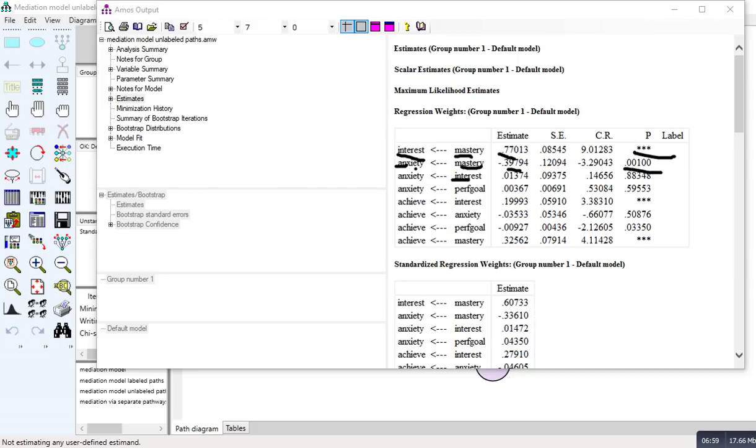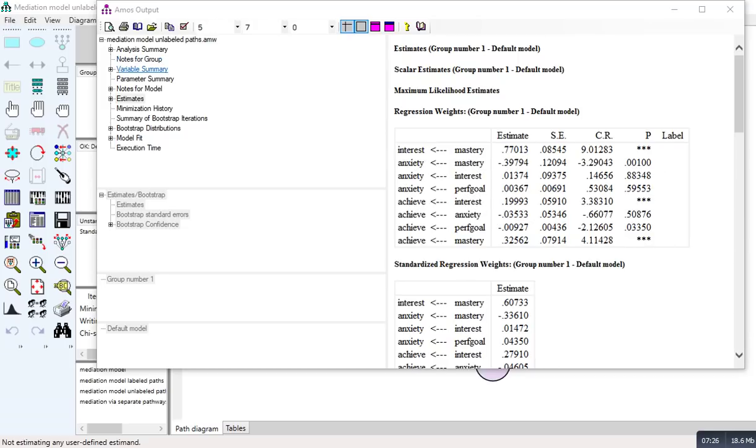Interest to anxiety, that coefficient is not statistically significant. Performance goals on anxiety, that's also not significant. Interest to achievement was actually statistically significant. And then the remaining 2 significant path coefficients are for performance goals to achievement and mastery to achievement. Both of those are indicating statistical significance.